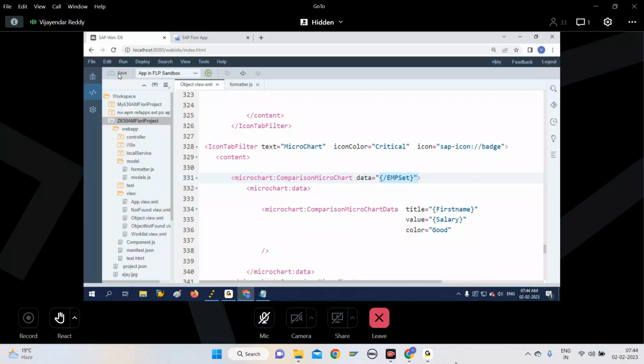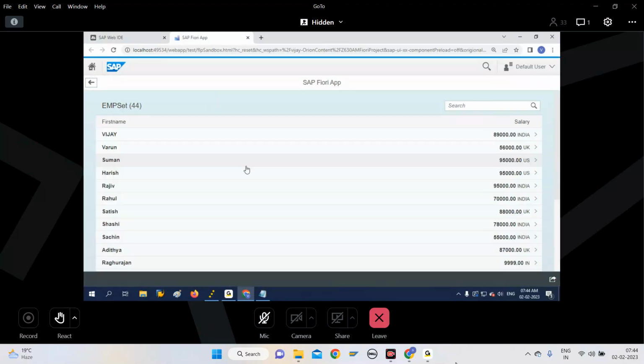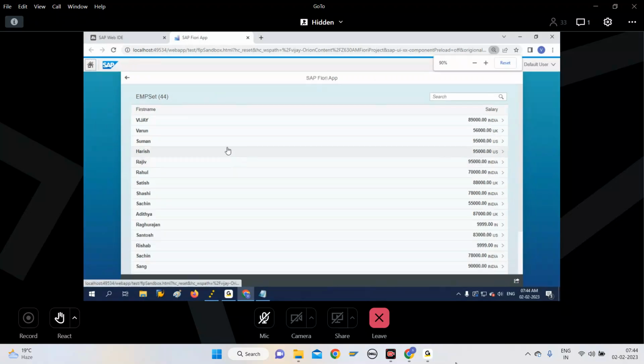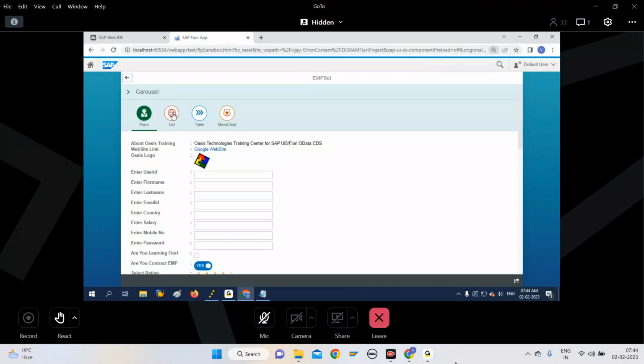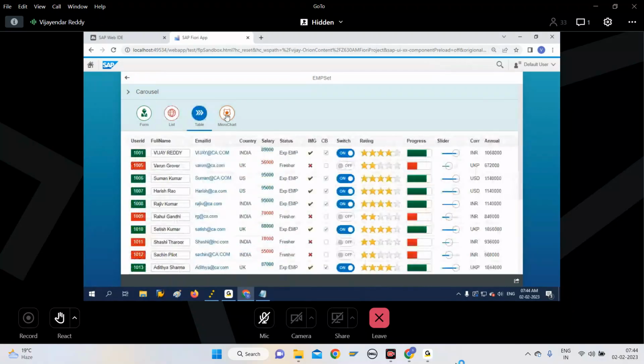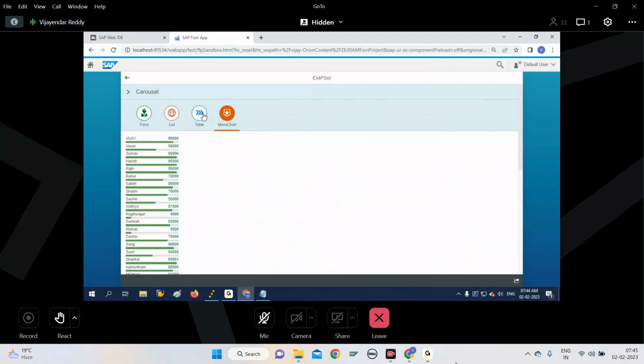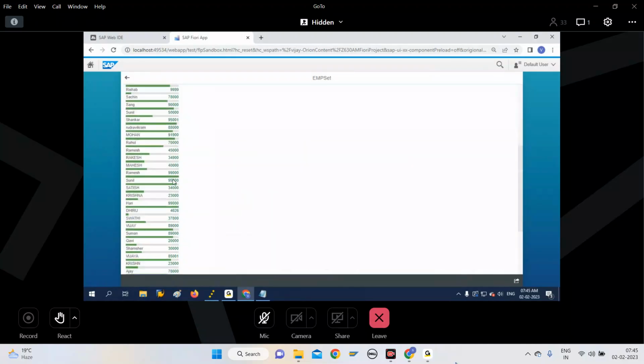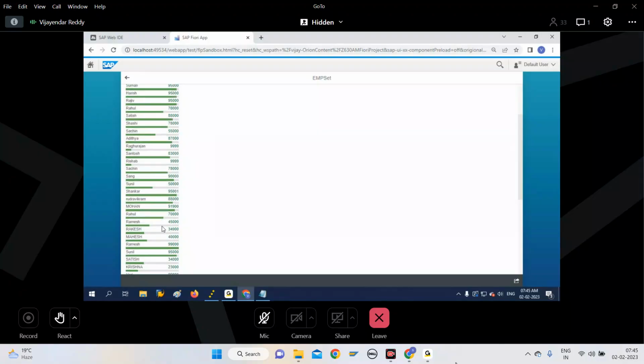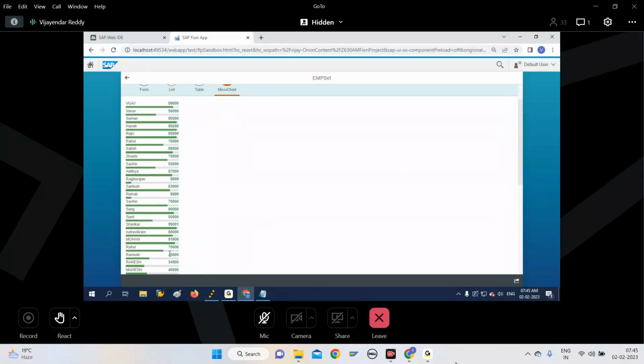Okay, so let me run this. You can see form, list, table, and now there is a microchart here. In the microchart, every value is displayed with green color. But if you want, you can increase the size as well as width.